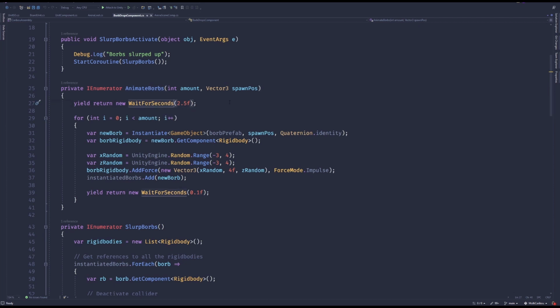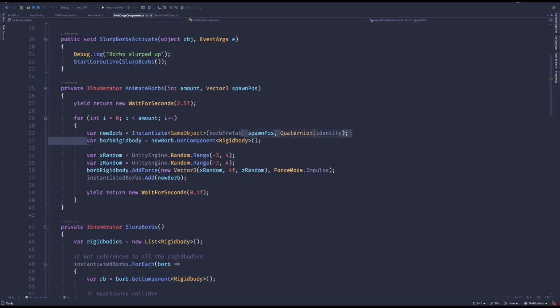It doesn't line up exactly with their demise, but it's close enough. And then for each thing I need to instantiate, I create a new game object from a prefab that I've made, which has the borb model and a rigid body and a collider. And I think that's it. I spawn it at the position I was given and just a normal identity rotation. No rotation basically.